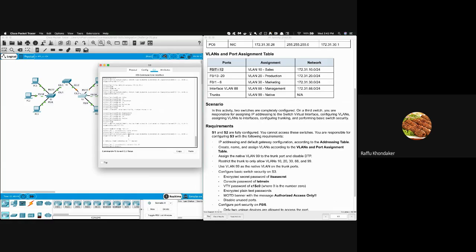So basically what I just did is that I interfaced into a range of ports, I set it to the access mode, and then I assigned it to VLAN 10. Okay, so now we'll do that for each range of ports.